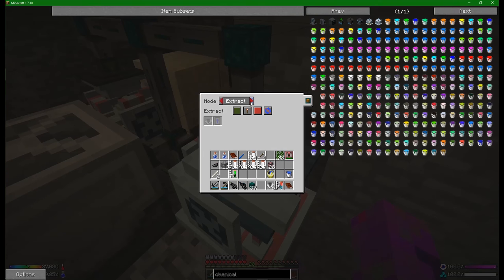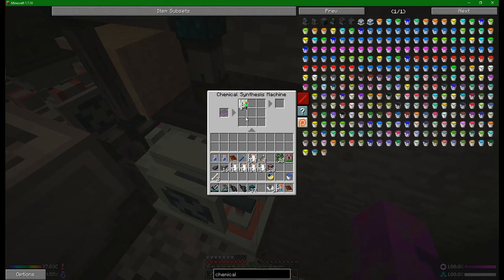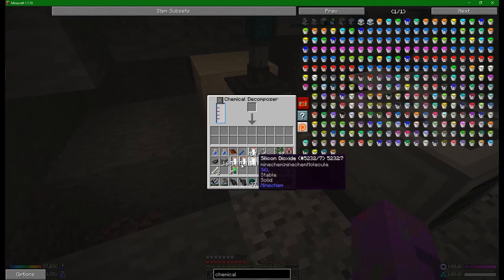Click it with a shift. We want to insert. We're going to whitelist this. This is going to be cellulose and silicon dioxide, obviously, because we need those two things to be working to get the dirt. It is as simple as that. This side is literally just decomposing that down.